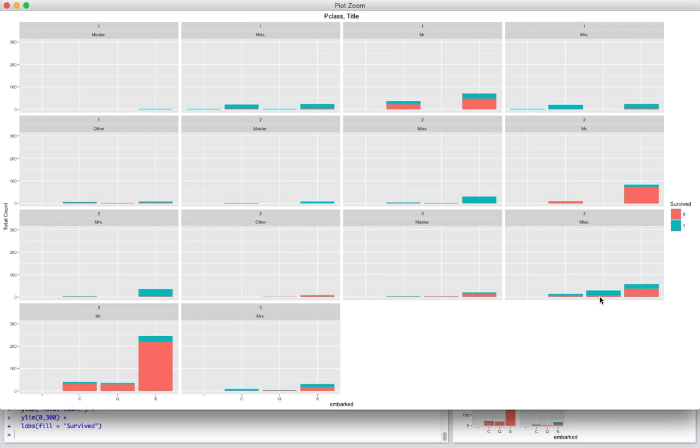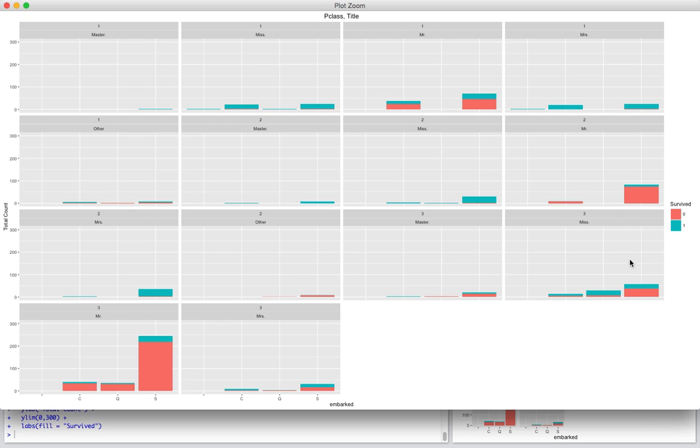That's probably the single most powerful thing that I've noticed, and it jumps out at me, right? Because there's very few folks in the higher classes, first and second class, that come from Queenstown.